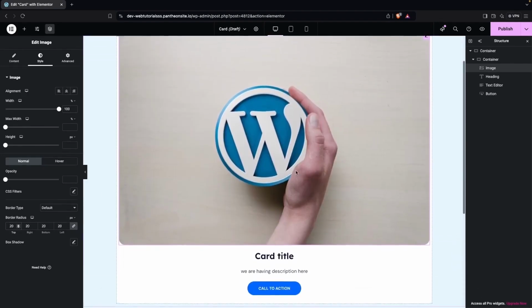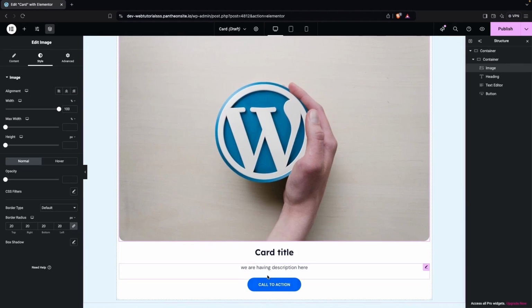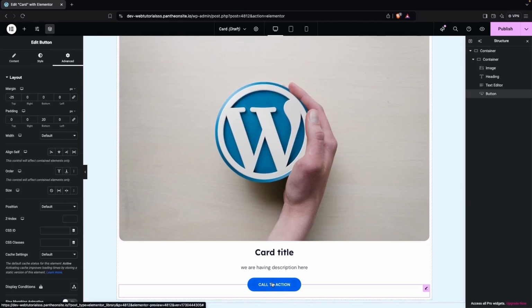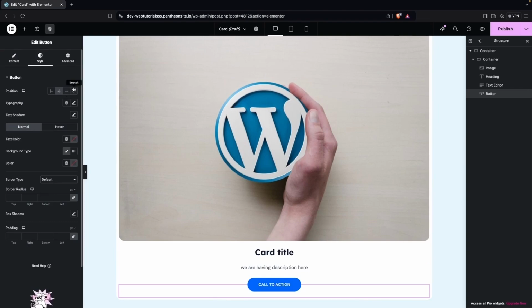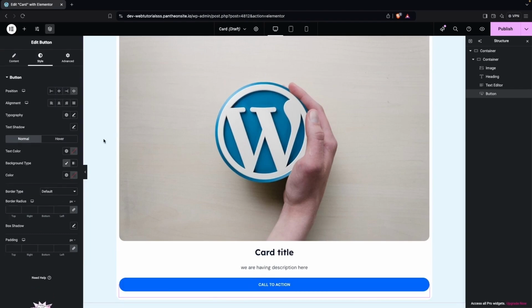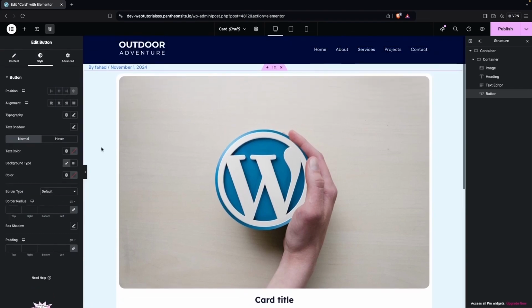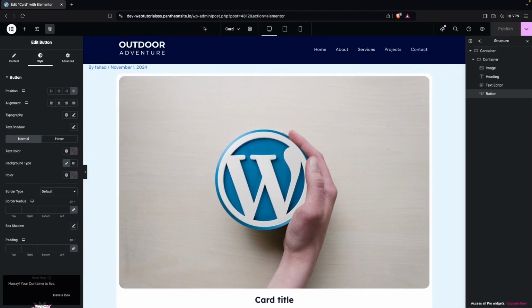Now we can do one thing on our button, that it should occupy all the space, or we can stretch it out if we want to. For that, we might need to go inside the stretch option, so we can go with this one. Let's give it a try. Let's click on publish. Now I'm going to open up my website on a new page because I might need this later.